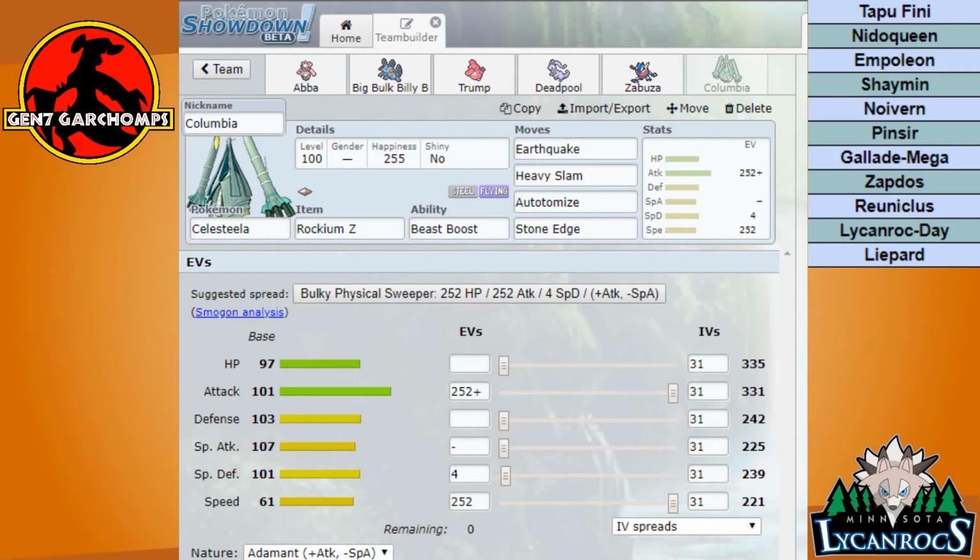My thought is kind of the same vein as last week when we swept with the Scarf Ments. This time we're going to sweep with Autotomized Celesteela. I feel like this is a pretty good strategy against this team. If we run Rockium Z, full speed and attack investment, Stone Edge, Heavy Slam, Earthquake, we can cover every single thing on his team. The only thing we cannot OHKO with this is the Zapdos if it is max defense. I expect for him to know that, and I expect for him to run the Zapdos max defense.